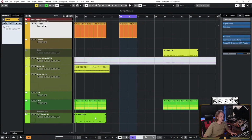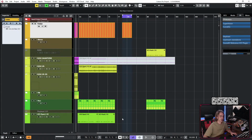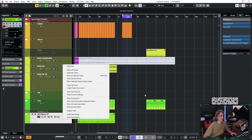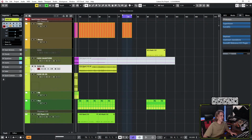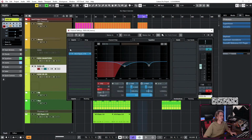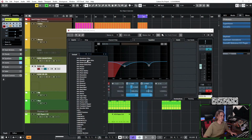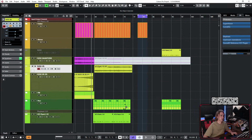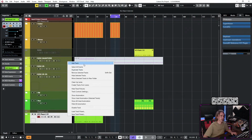I think I'm going to leave this instance of VCV open just because I don't want that stuff to crash and all that. But there is this one instance here on effects which I can remove. There's nothing actually happening here. It would free up a little bit of space.